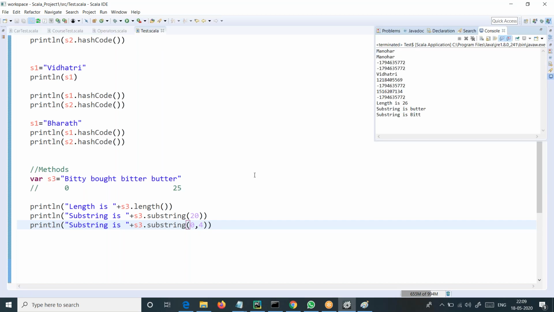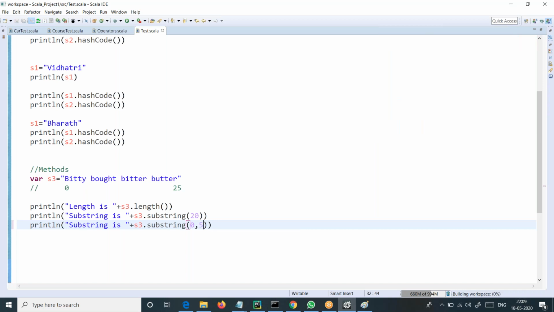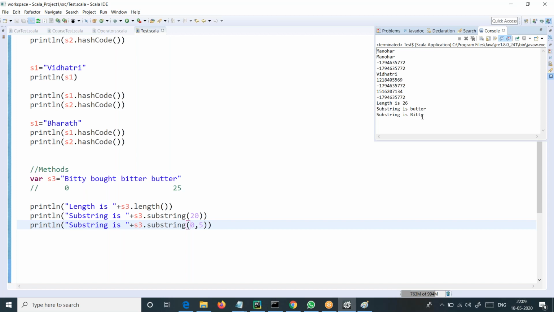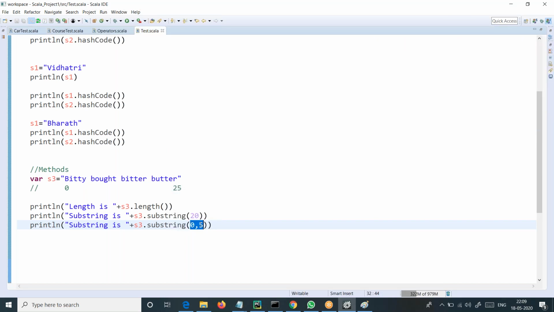Can you hear now? Okay, still we have to pass 5. That 5 is excluded, sir. Here the end index is excluded. You will take up to only 4. That's why I got only bit. I didn't get y. Now I get y also. And in the second case, what happens, sir? This end index is excluded. When the start index is 0 and the end index is 5, it will take up to 4. Got it right? That 5 is exclusive, not inclusive. The upper limit is excluded.